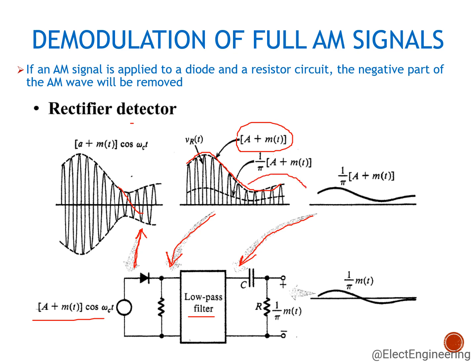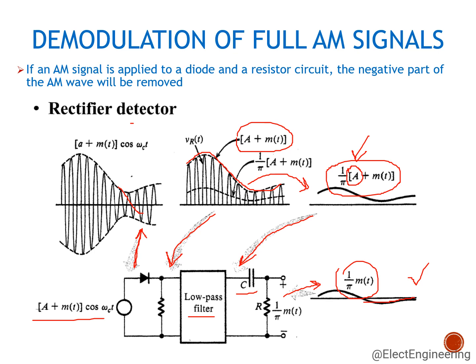So after the low pass filter, you can see the carrier is removed and we are left with only the message signal, the clamped version of the message signal, which means that A is still added, it still exists with the message m(t). So this is the DC component, as you can see, and we can remove this DC component by using a capacitor, as you can see here. So the signal at this point after the capacitor is shown here. So this is the message signal m(t), and we can always adjust the amplitudes according to our requirement. Now you can see the negative part of the signal is also shown here.